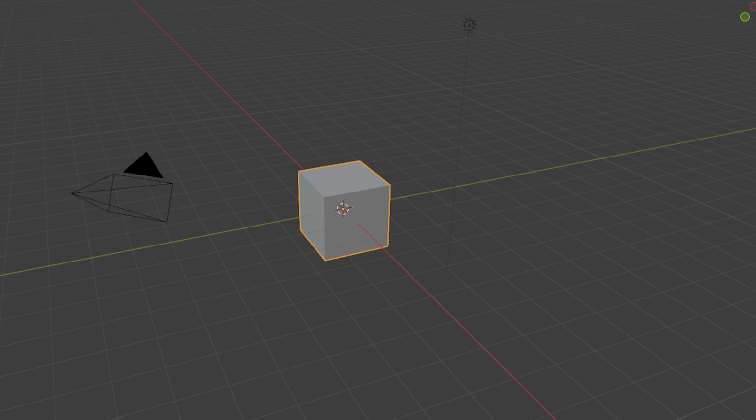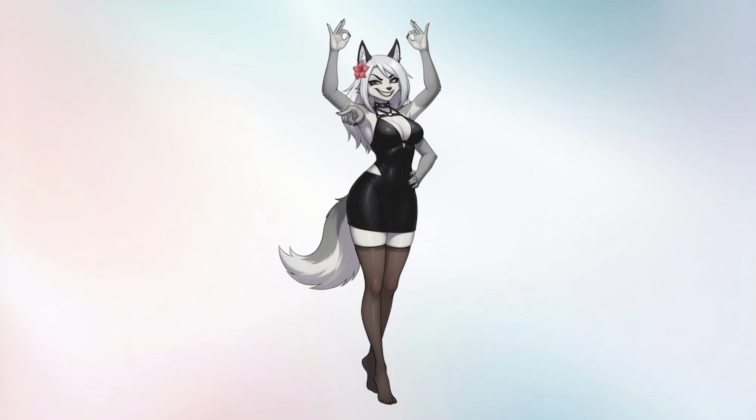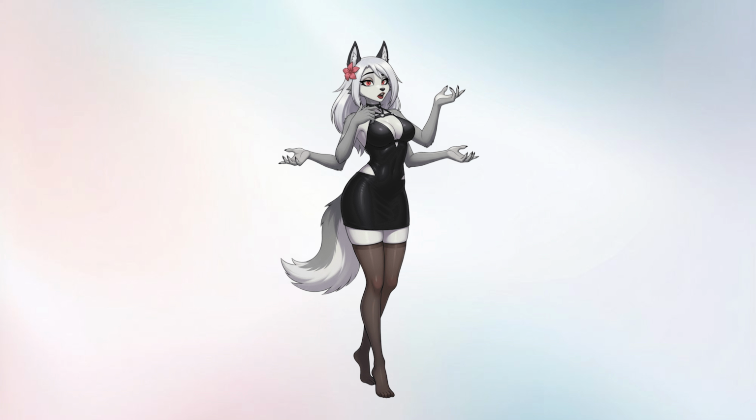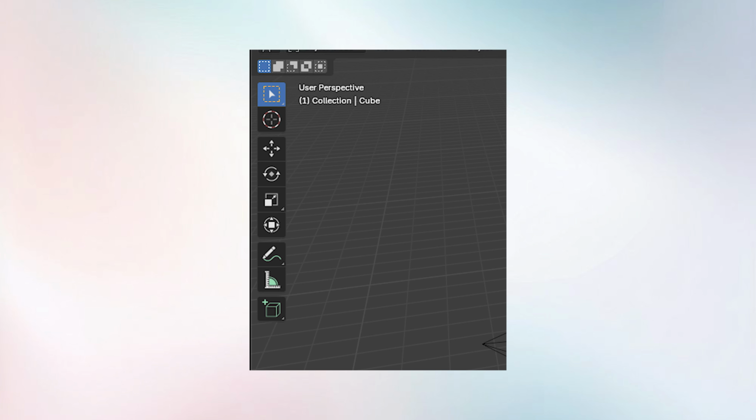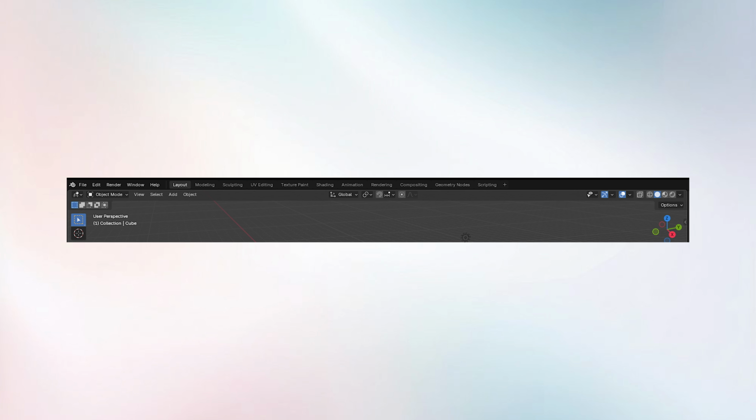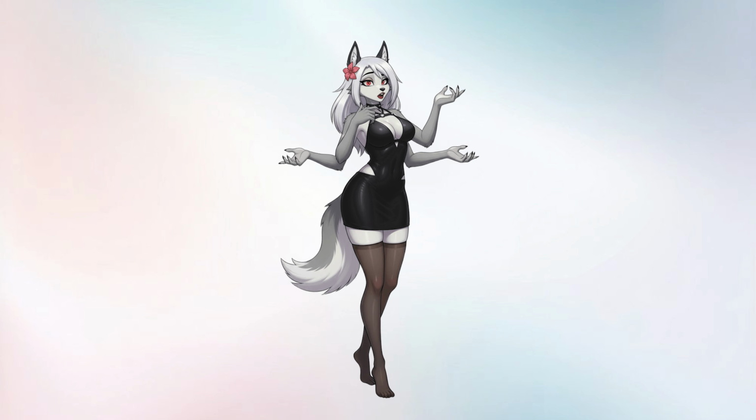Blender's open. Looks kinda scary, right? Don't panic, it just looks complicated. Here's what you absolutely need to know right now. In the center points, that's your 3D canvas. You see that little cube? That's your first actor in the scene. Left side is tools. Right side is properties. Top is menus. It's just like any other program.